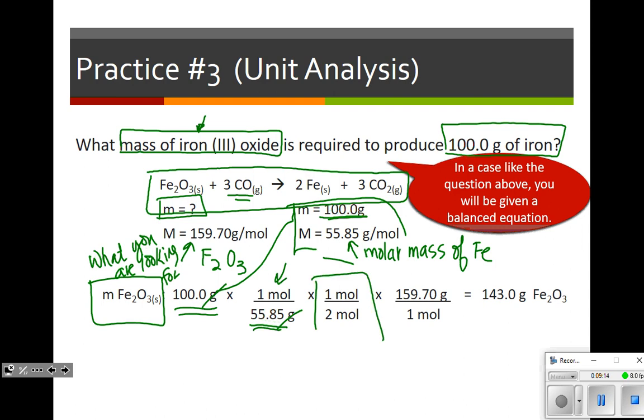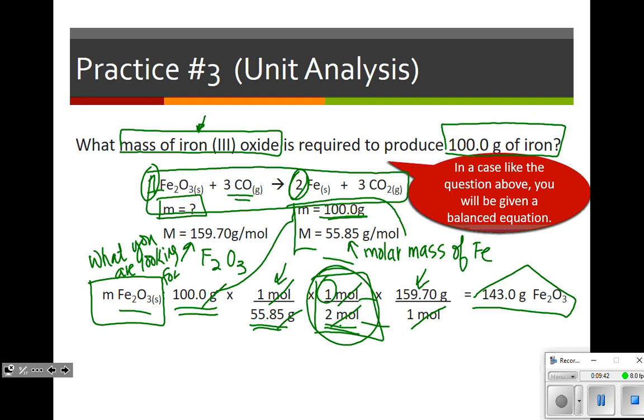Now here, it's just giving you the molar ratio. It's not identifying what the substances are, so this part could be very tricky. Just make sure this is of what you have, so that's where the 2 comes from, and the 1 is what you're looking for. And there's a 1 there. And this is going to give me my moles of what I'm looking for, which is my iron 3 oxide. And there's my molar mass of iron 3 oxide, because then my moles cancel out to get my mass of iron 3 oxide.